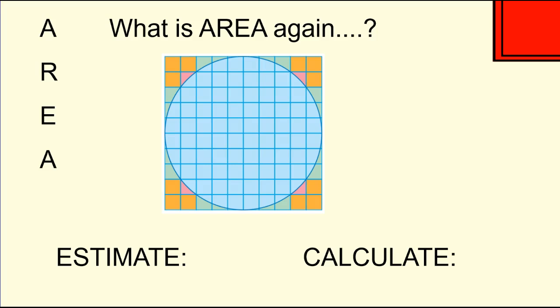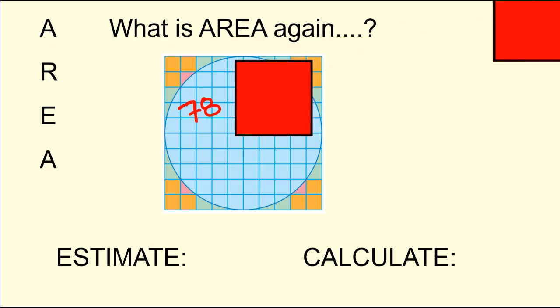Okay, remember we got 78 for our answer when we estimated it, just counting the boxes. I want to put this red box on here, right like that. So this red box lines up with the center of my circle. And each side of my box right here is the length of the radius of the circle, right? It goes from the center to the edge, and same thing here, from the center to the edge. So this is also a radius, okay?